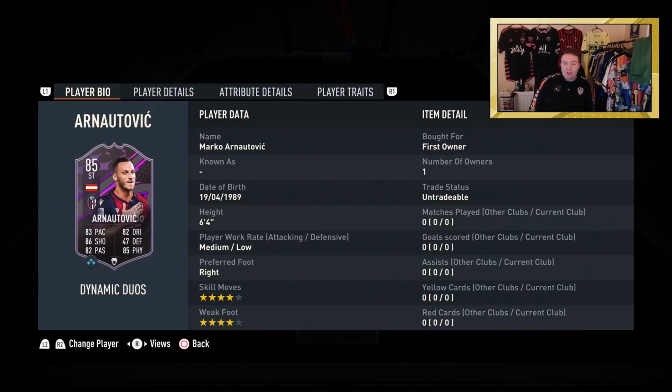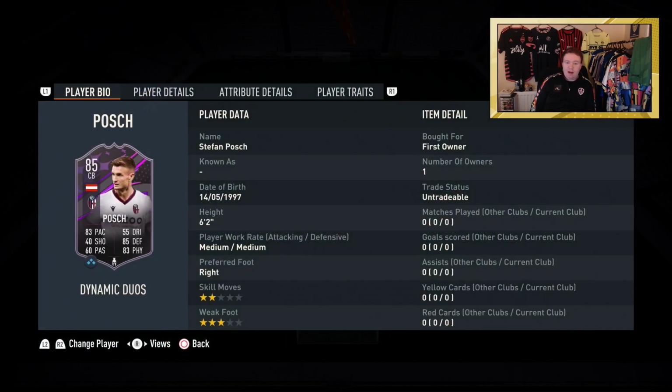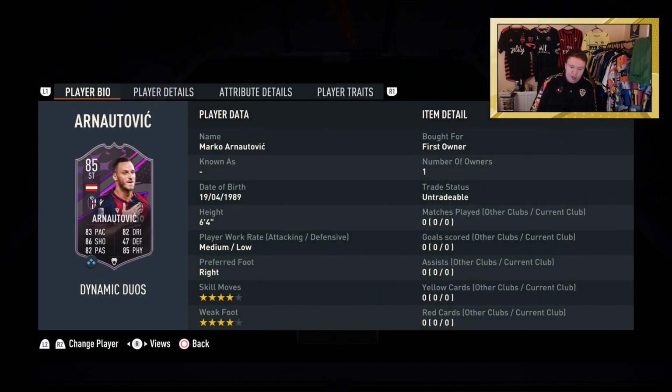A new Dynamic Duos has been released, and it is Bologna striker Marko Arnautovic, and also the Bologna centre-back, Austrian Stefan Posch. But today's review will be on Arnautovic. We all know him from his time at West Ham and Stoke.